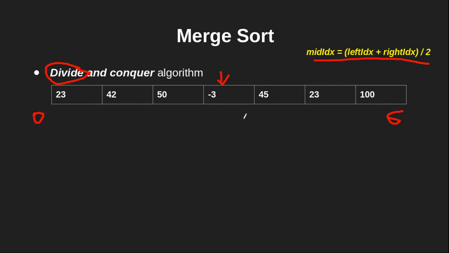Now, when we divide, we have to consider from the very beginning whether we will put this middle element in the left subarray or the right. If we decide that we will include it in the left subarray, that's fine, but we have to do the same for all the rest of the divisions. Let's see what comes next.